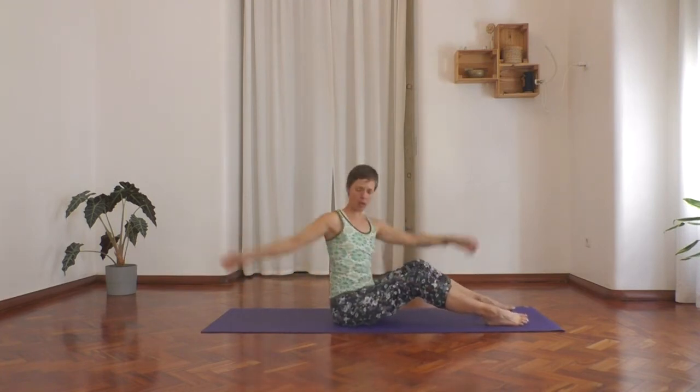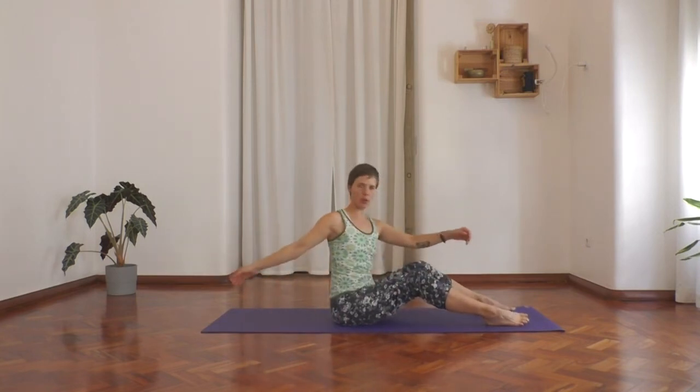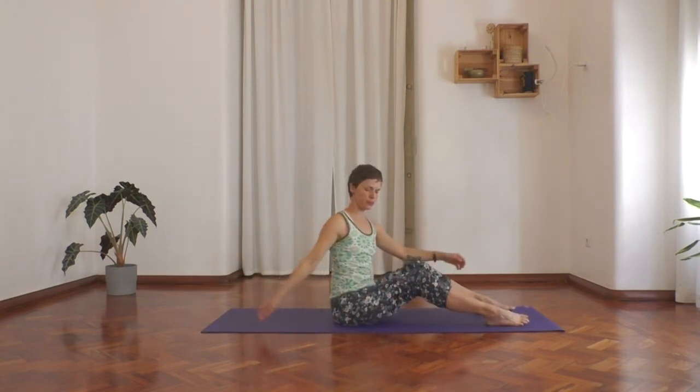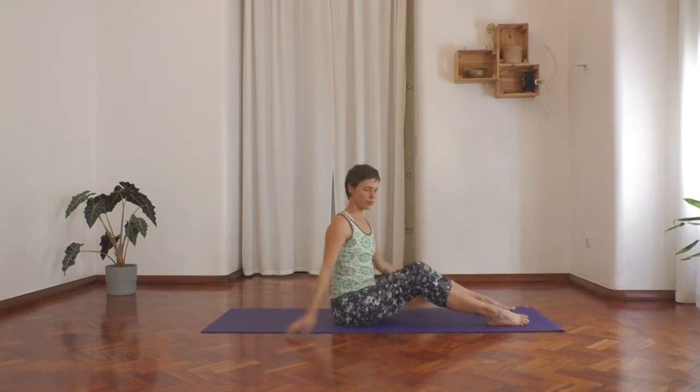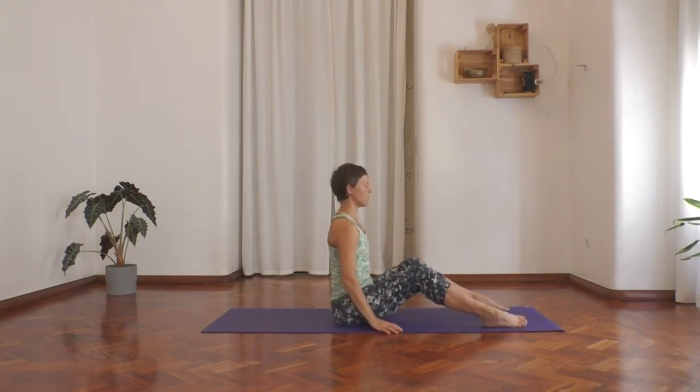How high come the arms up? Is the twist the same on the right side as it is on the left side? And then swing yourself smaller. And even smaller until you come into the center, come into the middle.